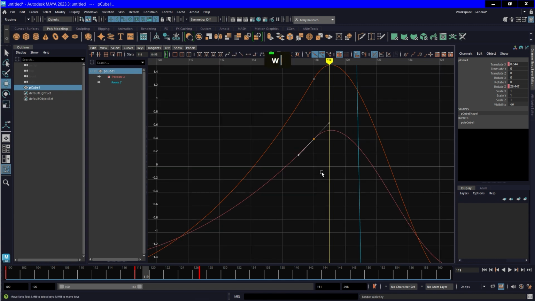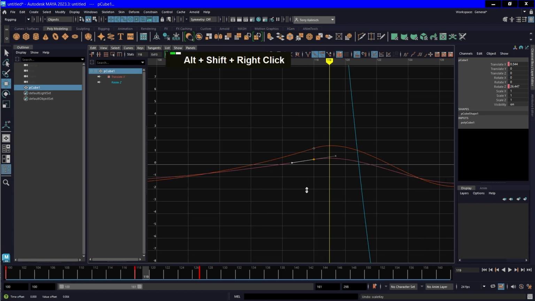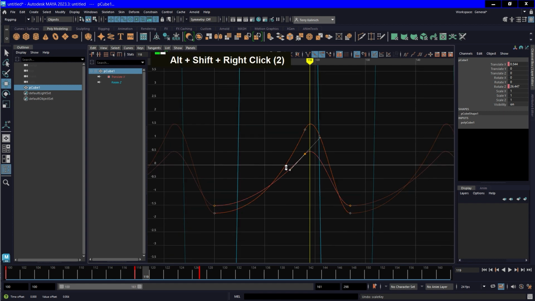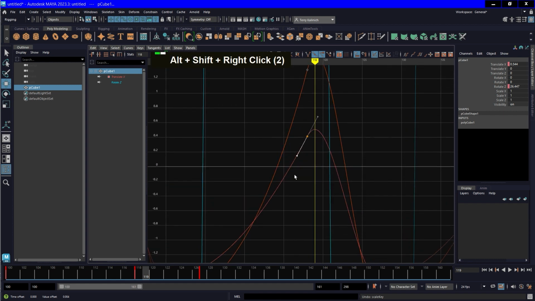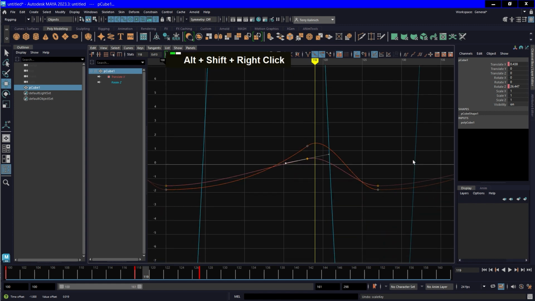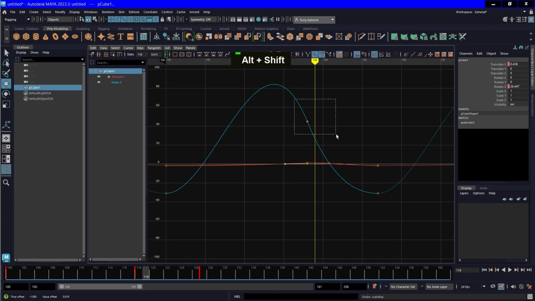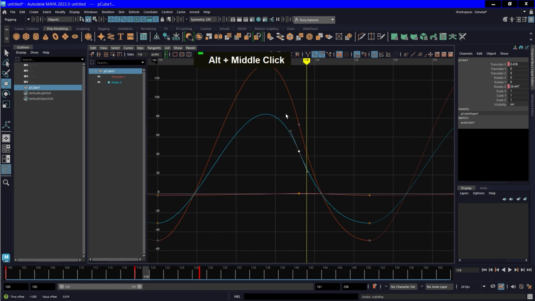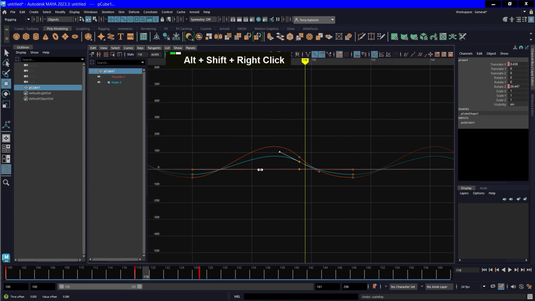So this is less. Oh, see, I'm still in the scale, so we don't want that. This is less work or less tweaking needed if you still need that linear movement. You know, but yeah, the former way kept this tangent exactly the same. It did not move it at all. So scales will do that.